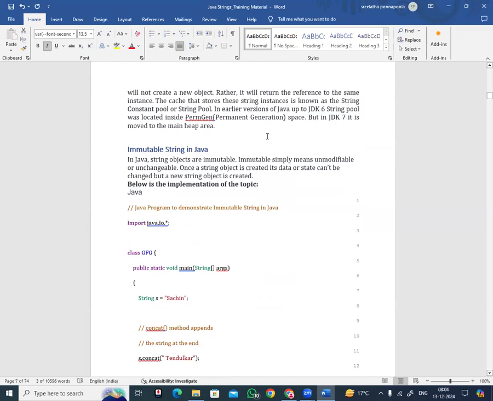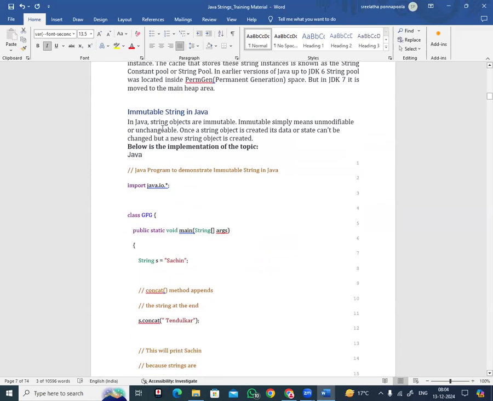The immutable strings in Java. In Java, string objects are immutable. As we have seen in the above example, String is an immutable class. That means we can't modify the value of the string. Unmodifiable, unchangeable. Once a string object is created, its data or state cannot be changed. The value we can't change and the state also we can't change.